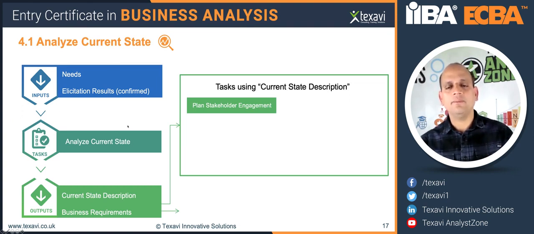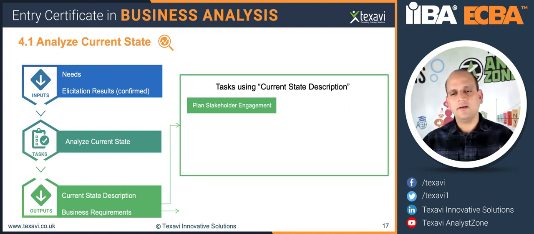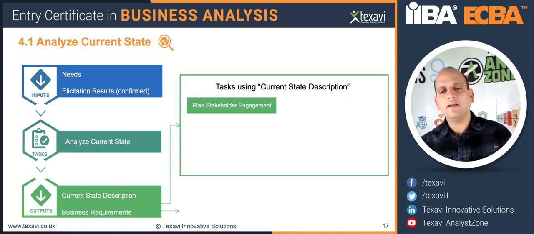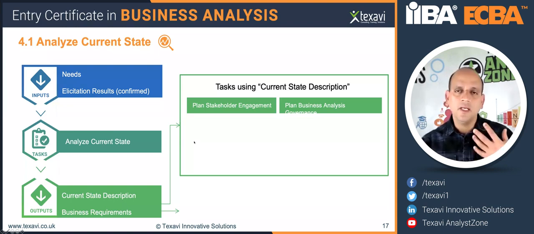Again, we need to understand, because we started that in the elicitation and collaboration. We've had an interaction with the senior stakeholders, with the team, with the employees, with the customers, users. We've had rounds of interactions, and that needs to continue, because as I said, we cannot stop the interaction. It's a continuous process. And then we need to also engage the governance structure here, because we need to start with implementation of the business analysis activities, and so we need to have some kind of a governance structure there.